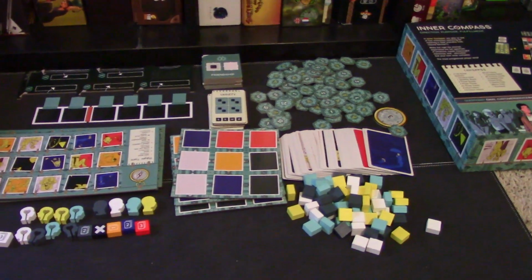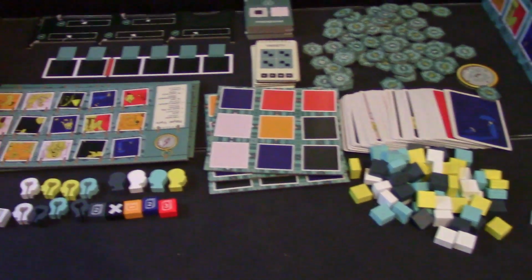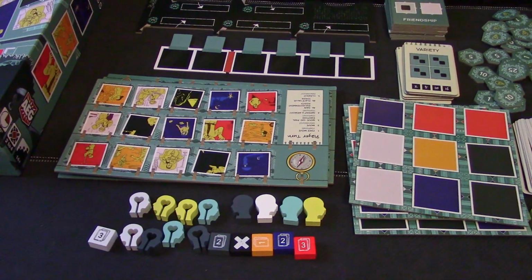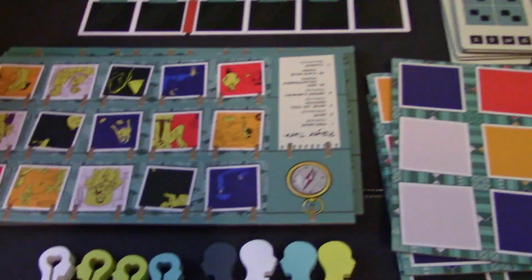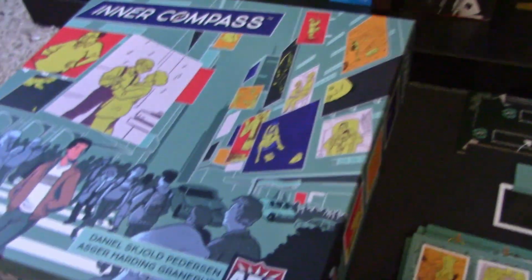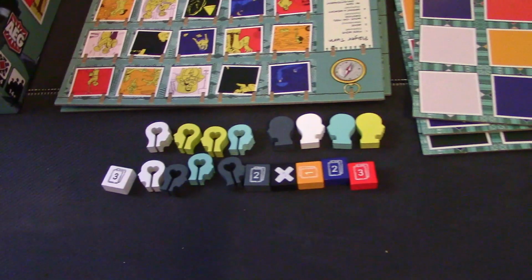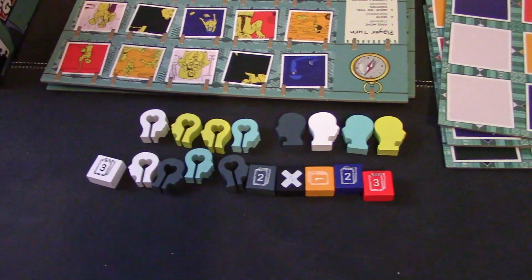Alright, so this is the production of Inner Compass, and it's pretty good. They do have a kind of monochromatic blue background to make it that old-timey comic strip style. It's okay. It's not winning me over entirely, but that pattern sprawls all over the components.